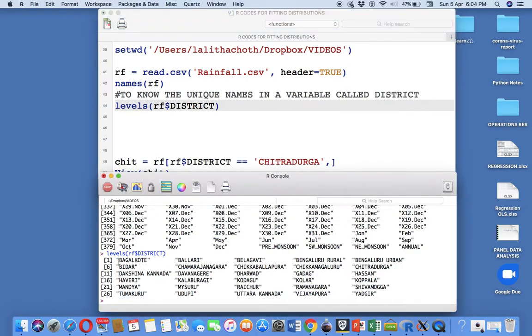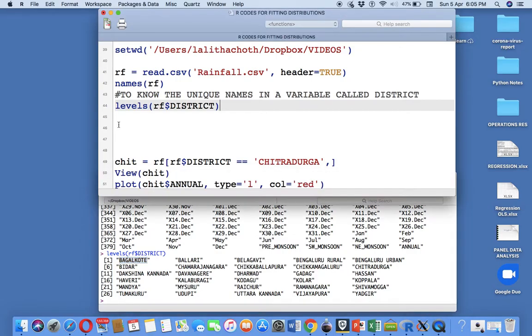Then supposing I'm interested in getting Bagalkote. I want to subset this data because the data is very big. So I will create a new variable called BagalK. I'm going to subset this data out of the file I read, which I call RF.